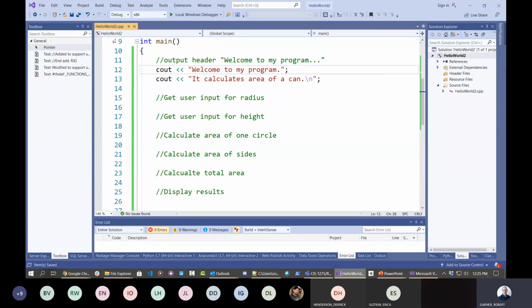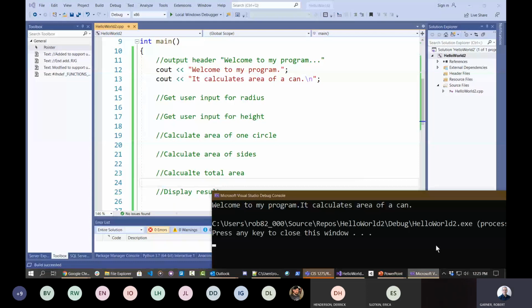So now how many lines do I have here that are going to be displayed? 2. So let's give it a try. One line. I'm going to make sure that this actually ran.